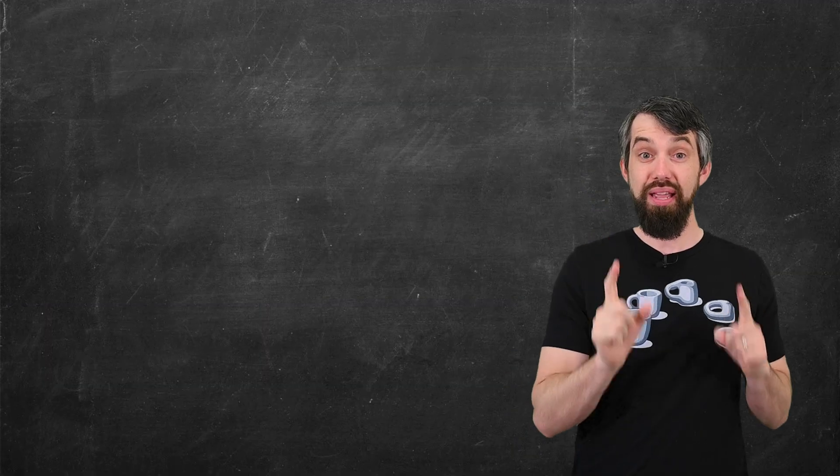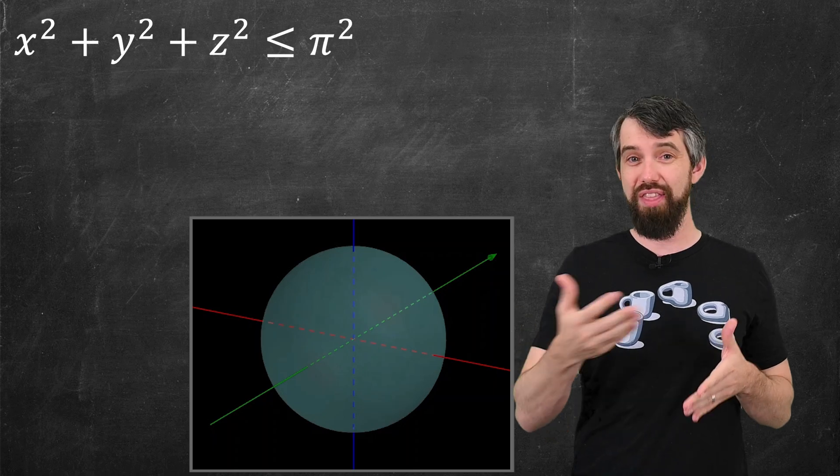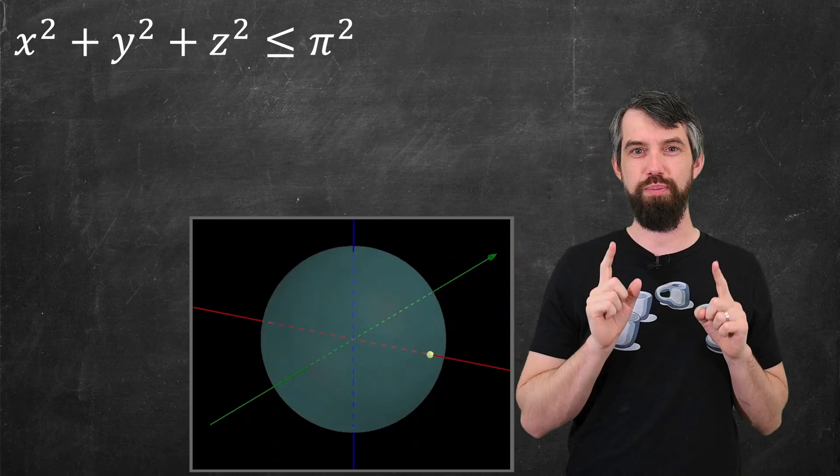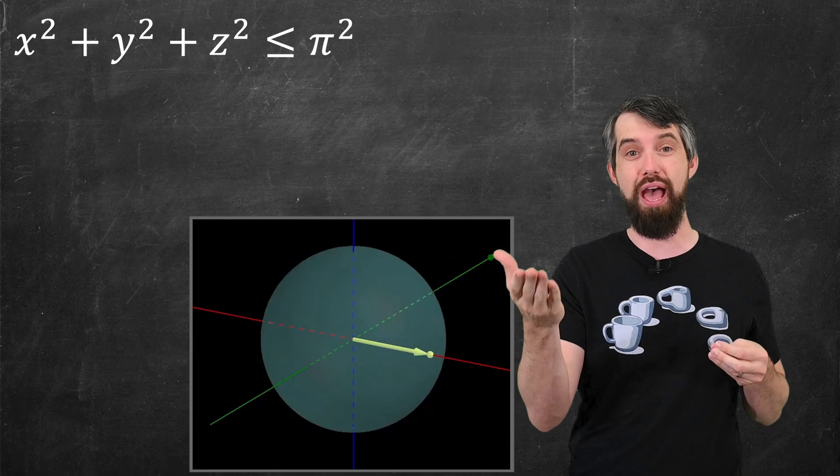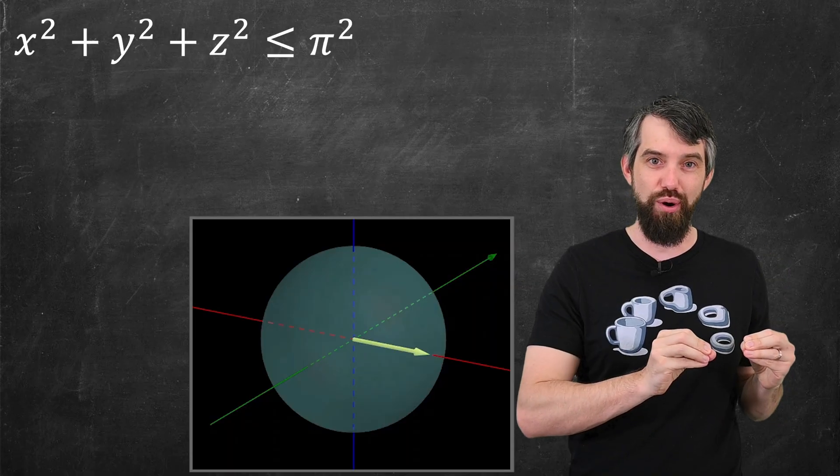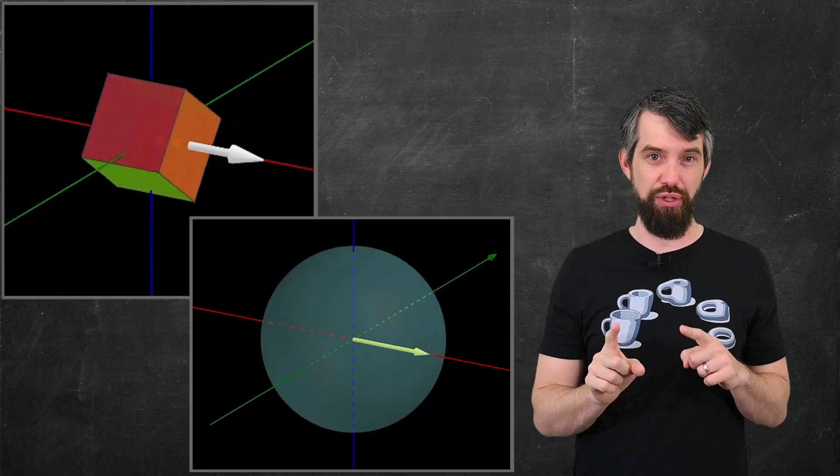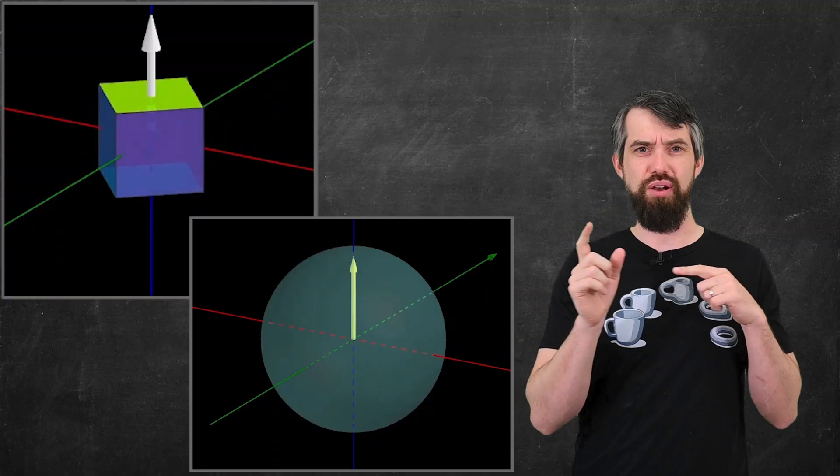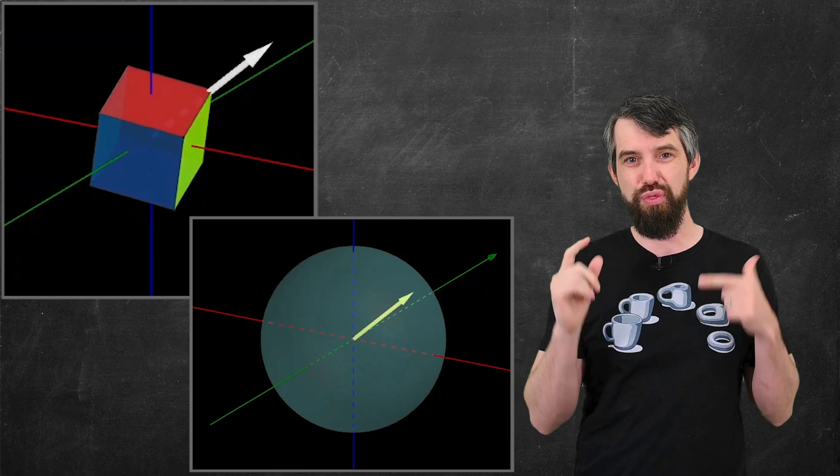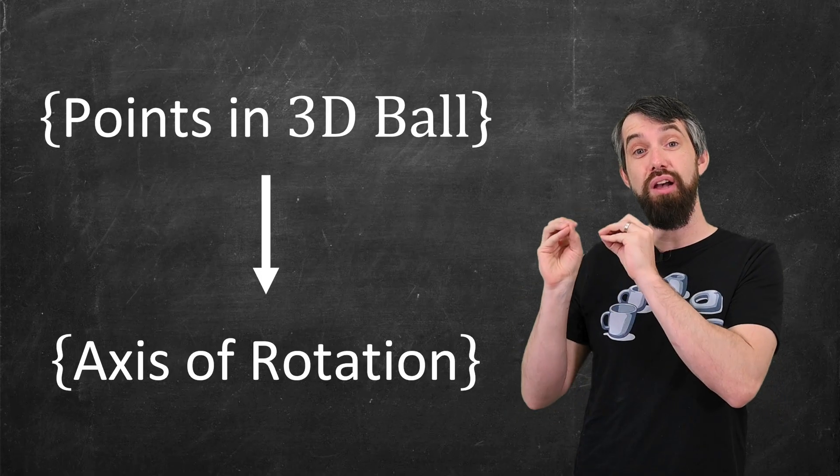Let's do the axis part first. Let me consider a three-dimensional ball. I call this a ball as opposed to a sphere to indicate that I'm including all of the points in the inside as well as that sphere on the boundary. If I take any point on this ball I can imagine the vector that goes from the origin out through that point. And I am going to say that this vector is the axis of rotation for whatever the rotation is that I'm trying to describe. So the big idea is that a point on the ball is corresponding to an axis of revolution.